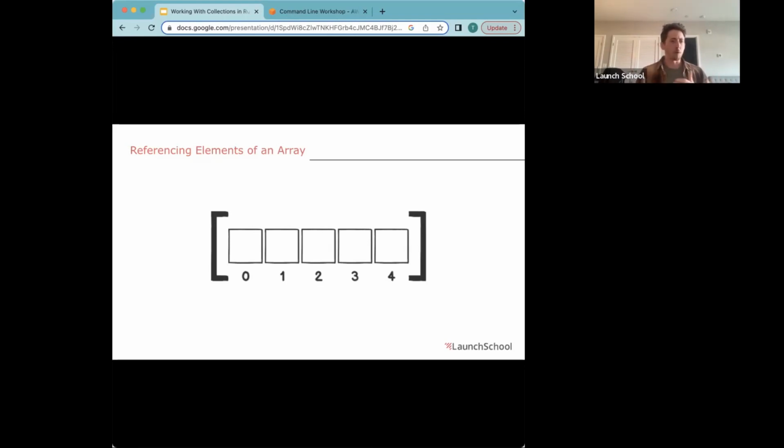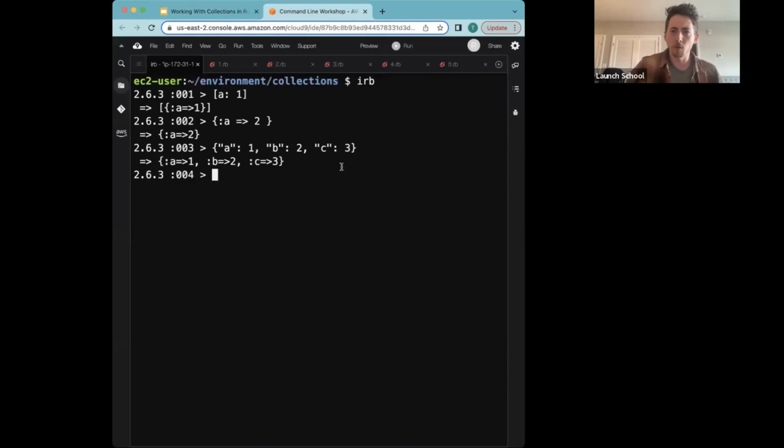When it comes to working with objects in an array, it's important to remember that arrays are essentially just ordered lists of objects. This means that we can reference each element of an array based on its position within the array itself. Really importantly, arrays in Ruby are 0 indexed, which means that the first element is at index 0, the second is at index 1, and so on. Now, the most common way to reference an element of an array based on its index is by using bracket notation. So we're going to do that really quick.